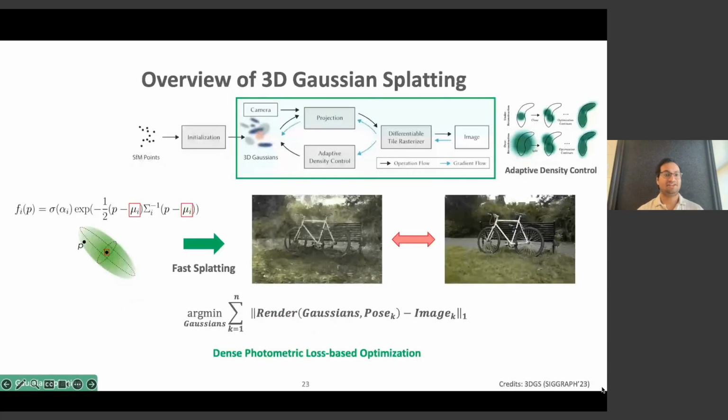So now, given this entire machinery, how you update this representation is you have some set of ground truth images, the images which you've captured, and you have this 3D Gaussian based representation. You render this representation to get some initial rendering. You compare this with your original images, where you're just comparing each pixel and getting an error. And then you use this to update the Gaussian representation iteratively, by minimizing this loss.